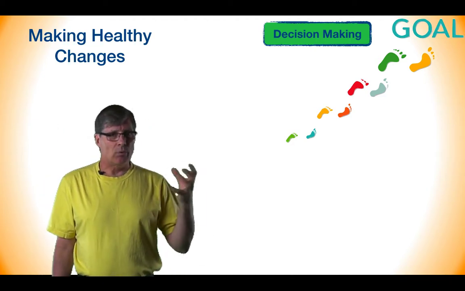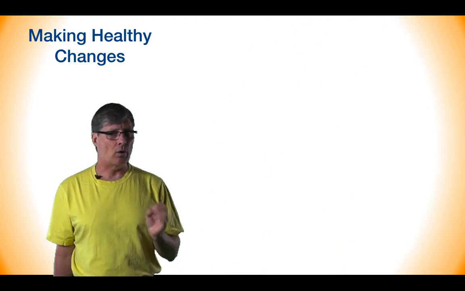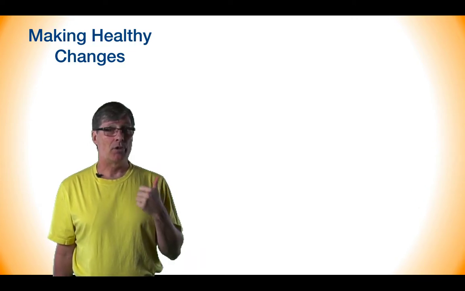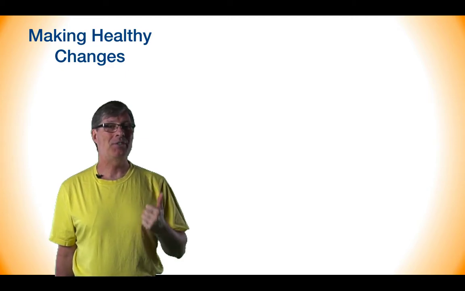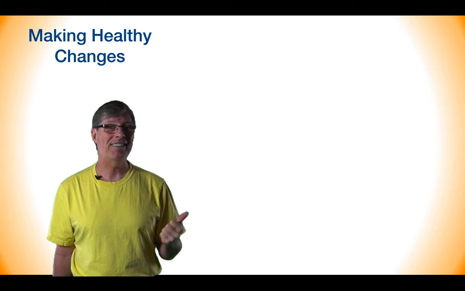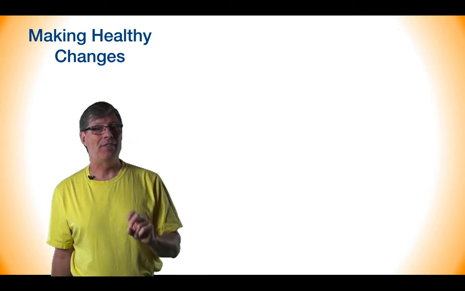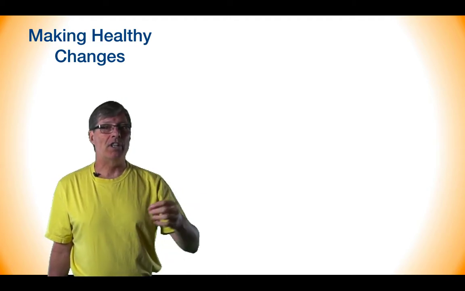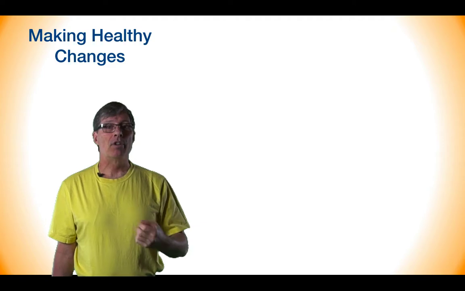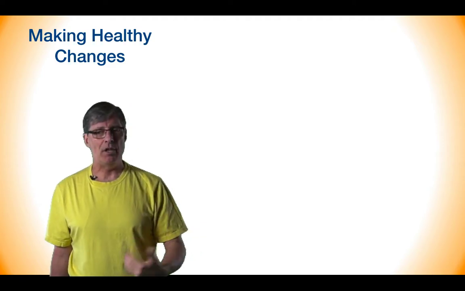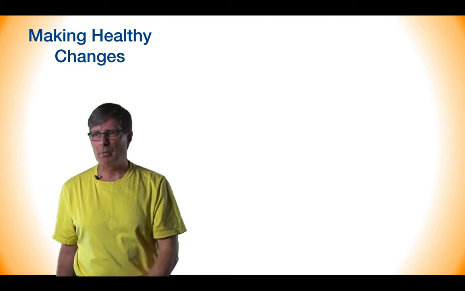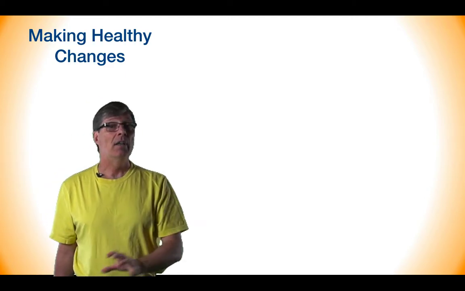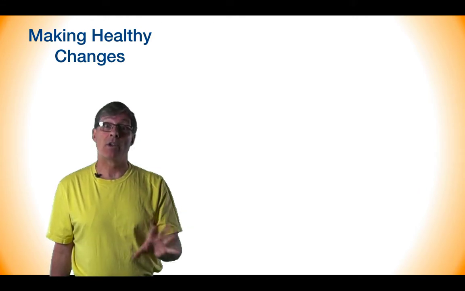Now there is in your text a reference to the health belief model, and according to this model, people will take health-related action based on the following factors: perceived susceptibility, it's easier for me to say, perceived severity, perceived benefit, cues to action, and self-efficacy. What this really means is that this model is promoting that when we view our health changes in a certain way... Perceived susceptibility: if I'm not very likely to be at risk for, say, a heart attack or high blood pressure, then I'm less likely to engage in this activity. So if I don't think I am, it's good to find out whether or not you are.